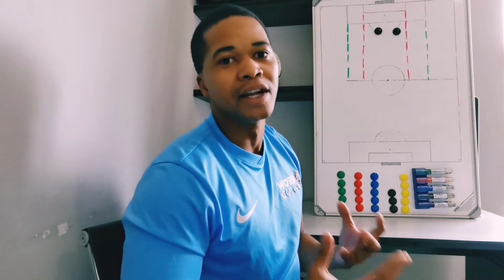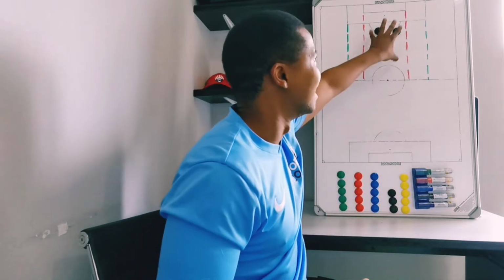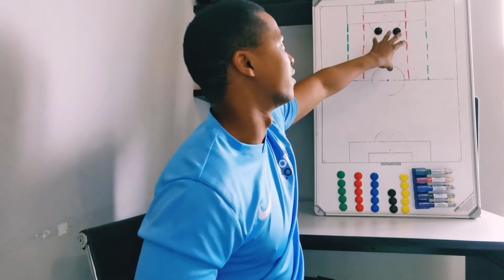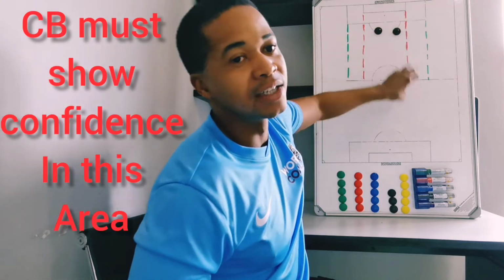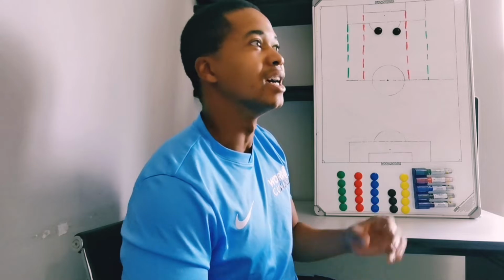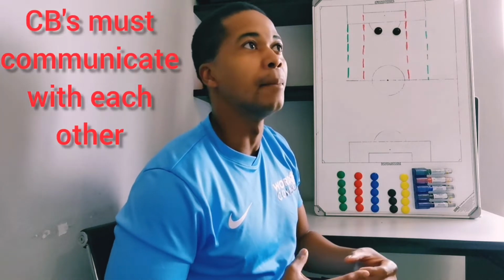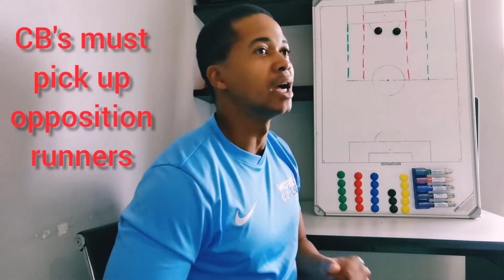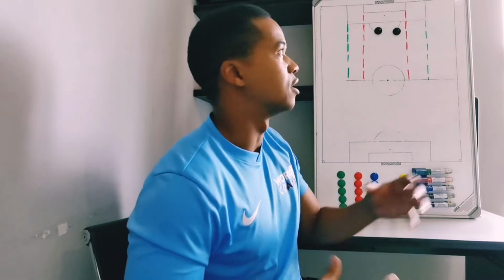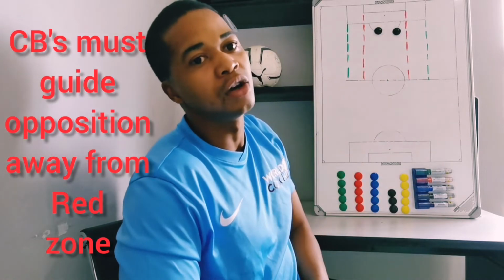because the very essence of the game, if they can't score, they can't win. So this is where that happens, making sure that you are dominating within the center of the pitch. With two of you being there, it takes communication, responsibility, depending on the movement of the opposition as well. You've got to be able to pick up players, and you've got to be able to guide them away from the center of the field.